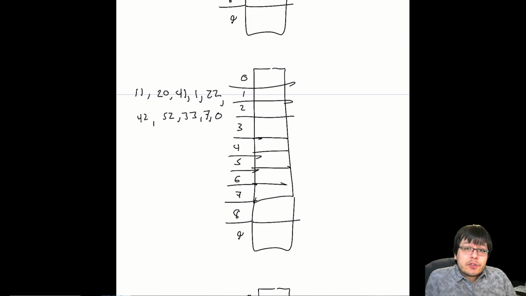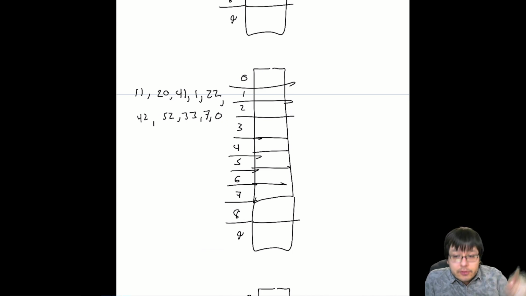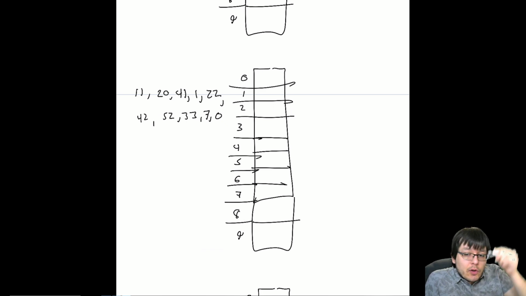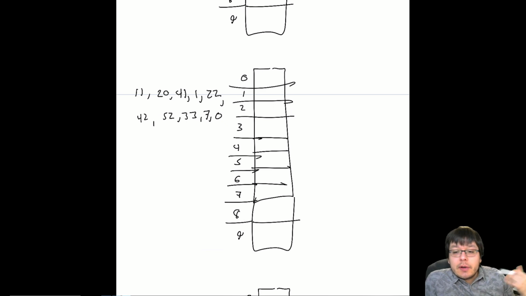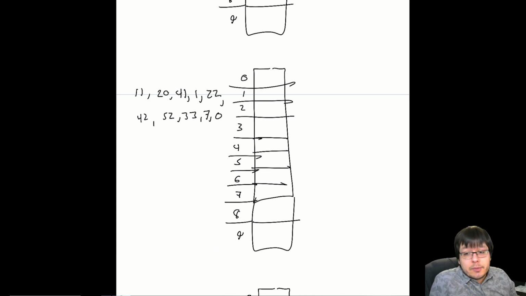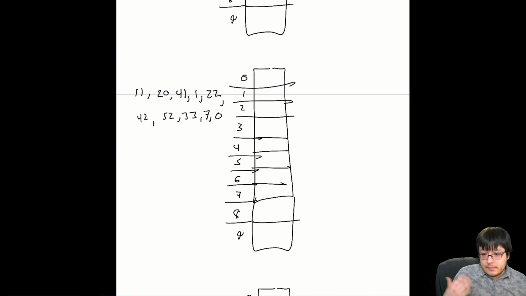Linear probing, as a refresher, is where when you have a collision, you check at the next available spot. If you get to the end of the list, you wrap around to the top and keep going. If you go back to the spot where you started, you assume it to be full, at which point you either fail out and say could not insert, list is full, or you rehash by increasing the size to the next prime number or double the size, and then change your hash function accordingly to take advantage of the new size of the hash table. However, for our purposes, we're just going to insert and fail if it's full.